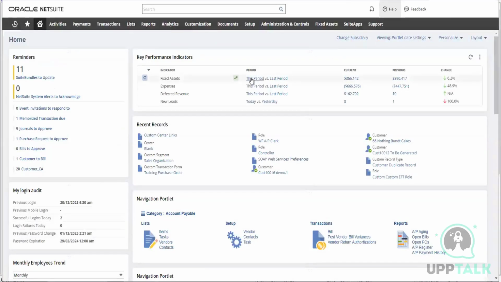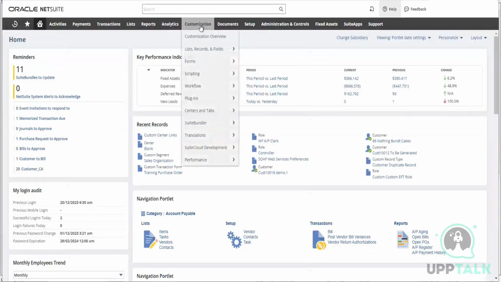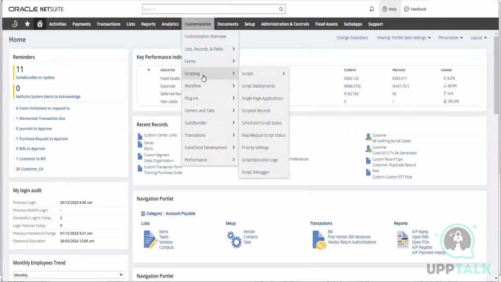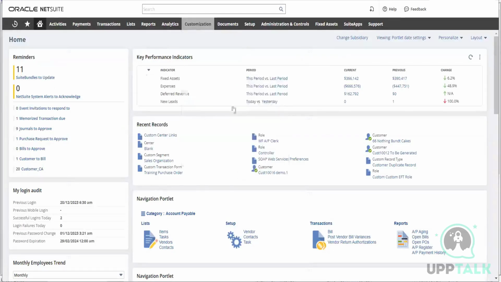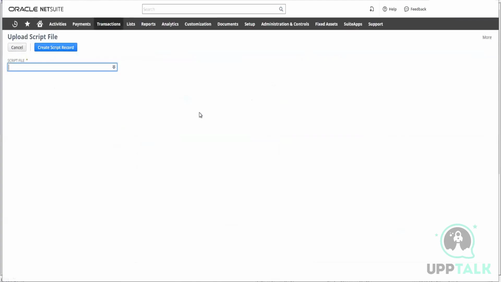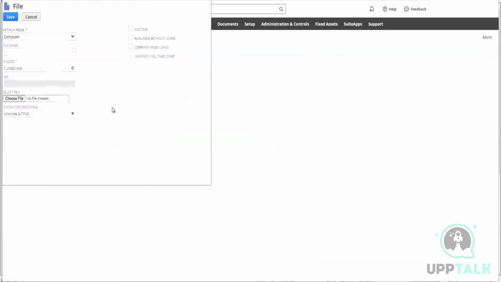Now we need to deploy the script. Then only the script will work, right? For that, we will go to Customization, Scripting, Scripts, New, and we will go to this plus icon and we will choose our file.